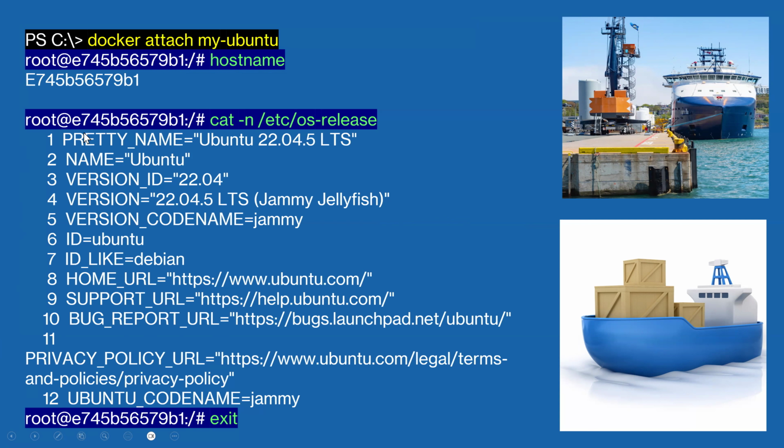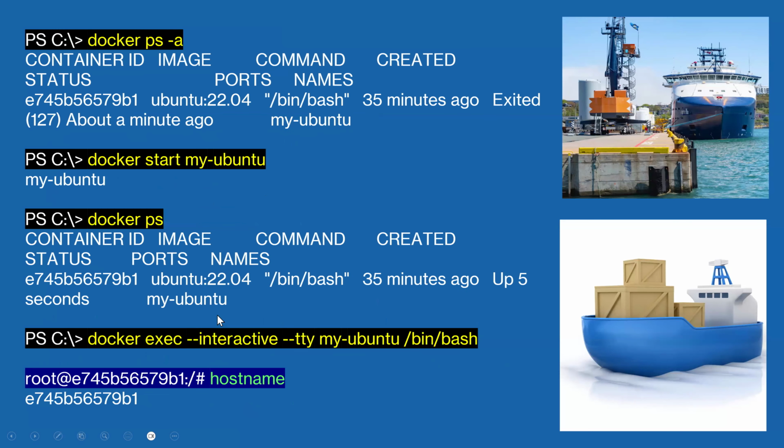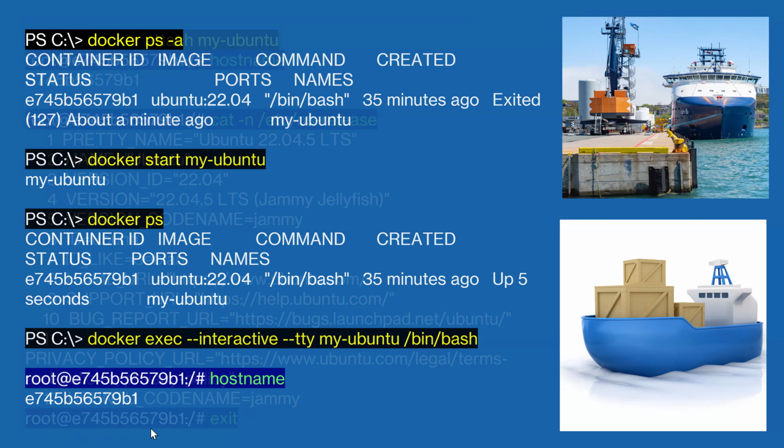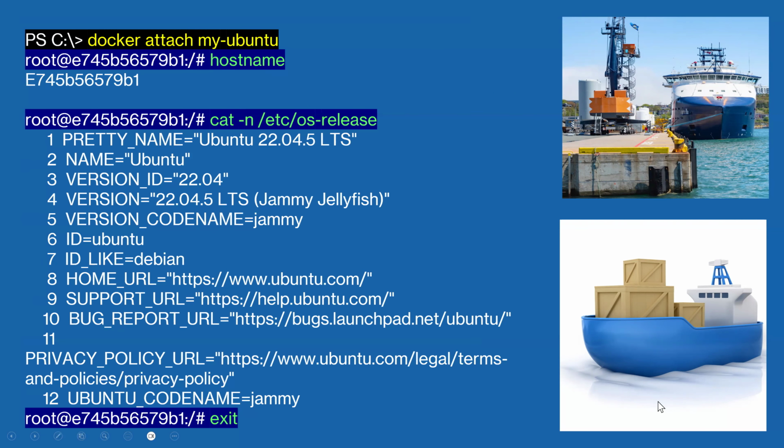So I'm inside here. Can I just run any Linux command related to it? Yes, I could. So here, cat /etc/os-release shows the OS release is Ubuntu 22.04. The code name is Jammy Jellyfish, and all of the details are here. And then I could say Docker ps -a. It still says that, okay, as soon as I exit out, type in here exit.